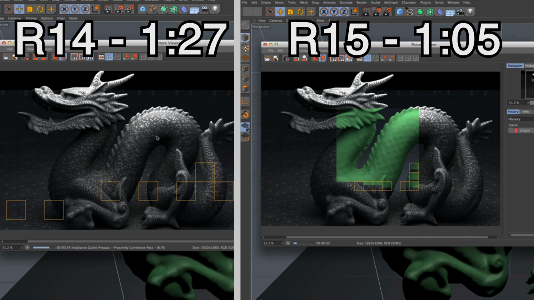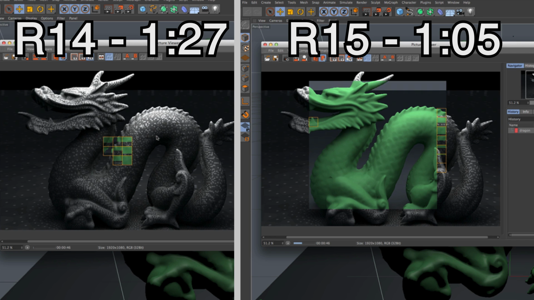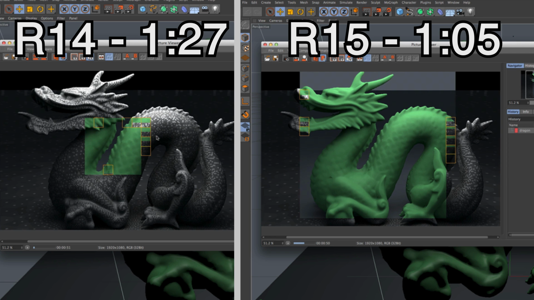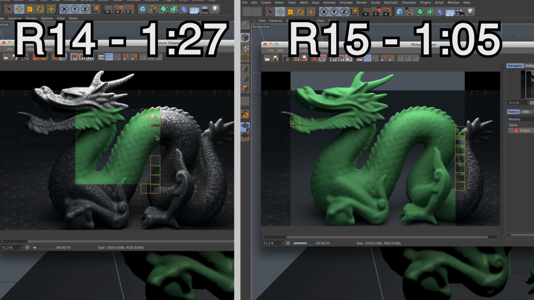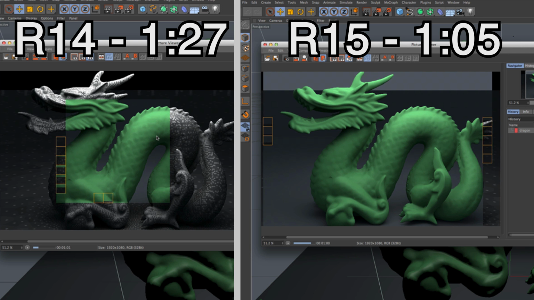It's not quite twice the speed when using global illumination, so I tested it again using a scene that wasn't as render intensive. In this example, using the Stanford Dragon, the scene rendered in 1 minute 27 seconds in Release 14 and 1 minute 5 seconds in Release 15. Speed improvements are speed improvements, and being able to render 3 frames in the amount of time it takes to render 2 is quite the improvement for me. In both cases, the global illumination results look great, and I expect we'll see even more renders that have natural-looking lighting that would fool even the experts.